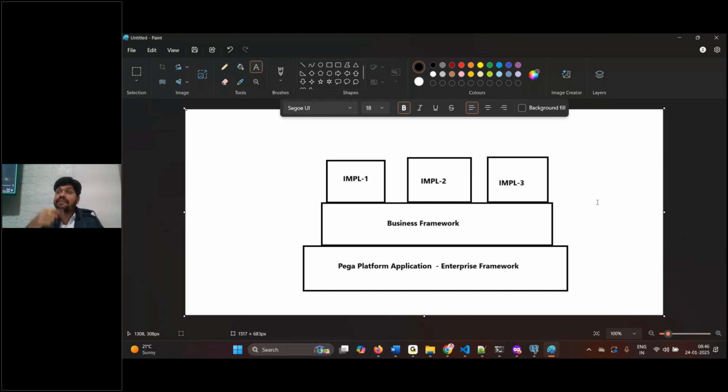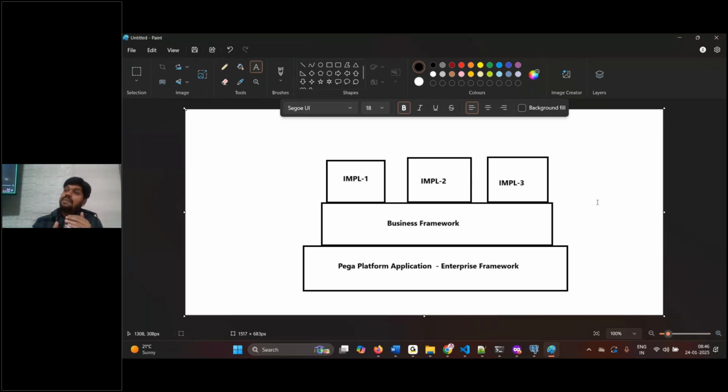Remember, on top of implementation, you should not create one more framework. That's a wrong structure. I told you to follow some structure, guidelines you should follow. So I'm telling you, only walk on the left side of the road in India. If you say I will walk on the right side of the road, no one will stop you, but there will be some accident, right? So worldwide, everyone should follow some process which has been kept. So every developer should follow like this.